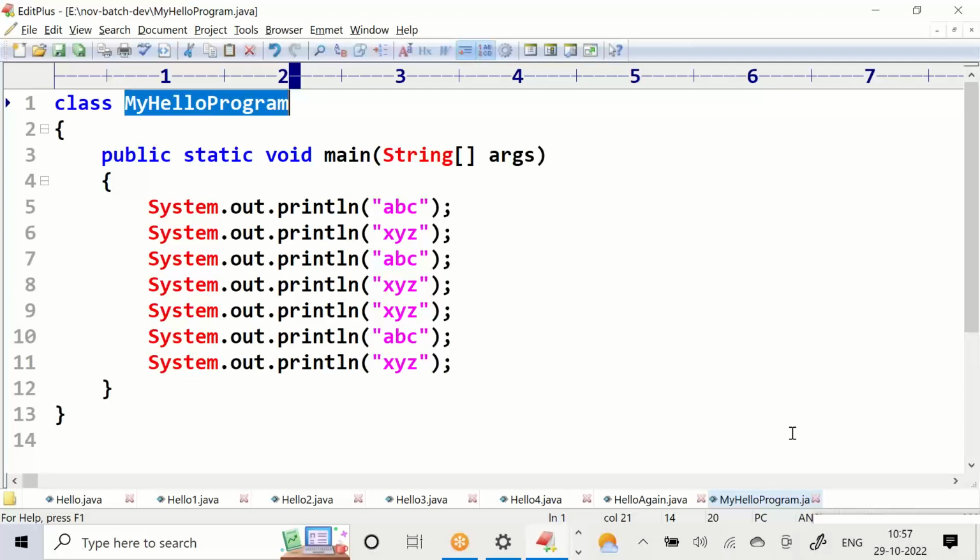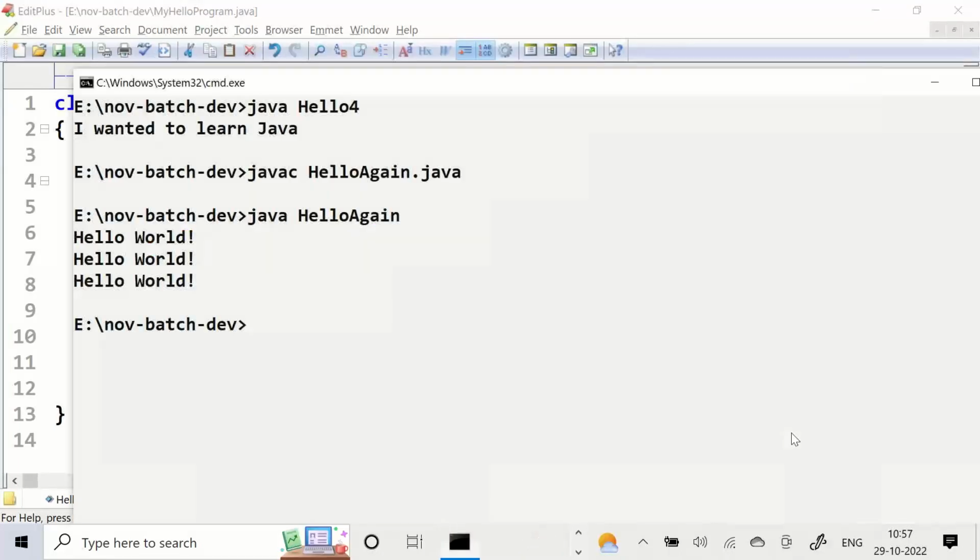After saving, go to the command prompt, trigger the javac command, space, don't type the file name.